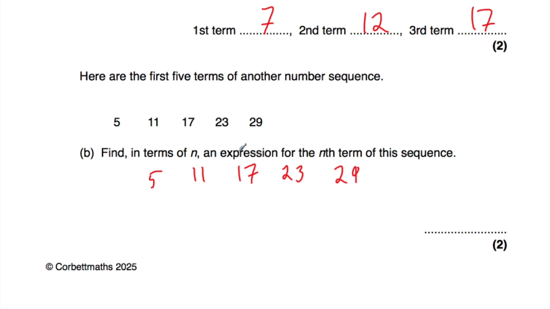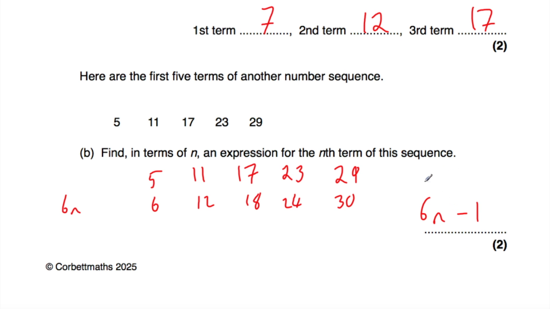So in terms of numbers that get bigger by 6 each time, I'm going to write down 6, 12, 18, 24, and 30. Because here we've got our multiples of 6. And we're going to call that 6n because 6 times 1 is 6, 6 times 2 is 12, and so on. So that's 6n. But our sequence isn't 6, 12, 18, 24, and 30. It's actually one less. It's 5, 11, 17, 23, 29. So we're going to take away 1. So it's going to be 6n minus 1. So our expression in terms of n for the nth term of that sequence would be 6n minus 1.